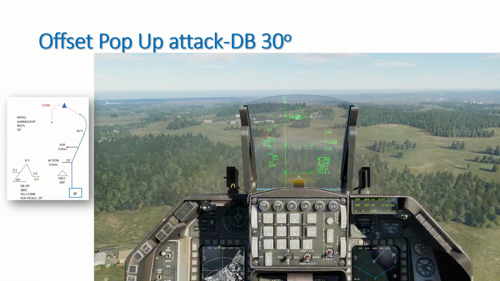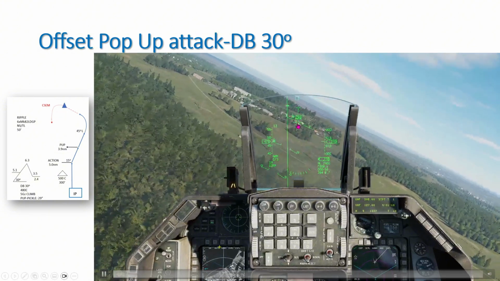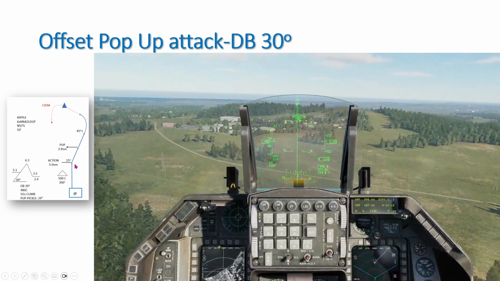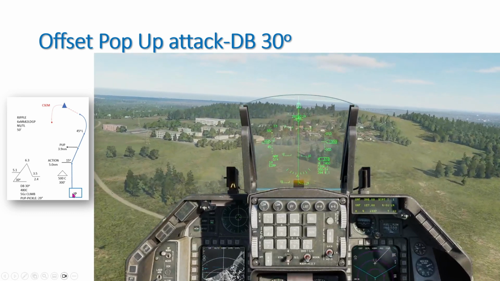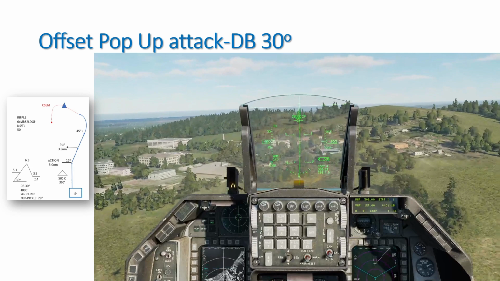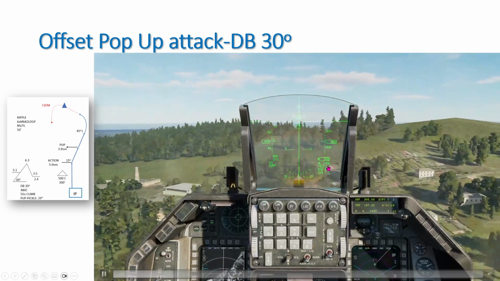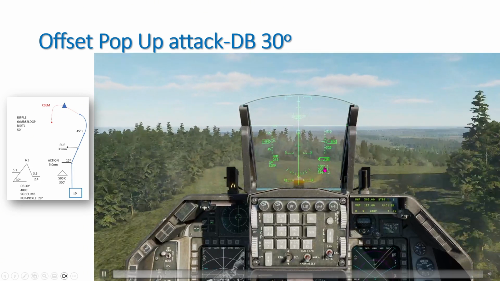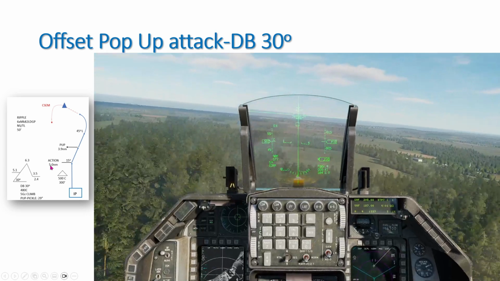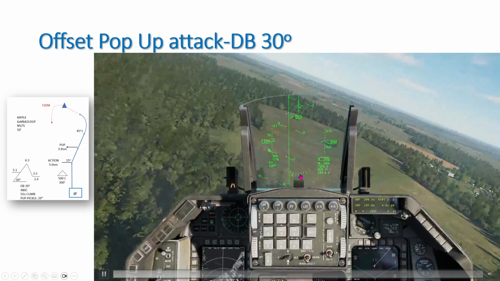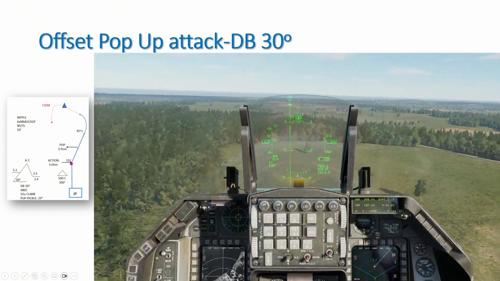We are looking for 5 nautical miles on the HUD. I'm executing this attack using the green stuff on the HUD, so I'm going by distance. The other 2 ways to do this attack are by counting seconds from the IP or by landmarks on the ground for each action point.